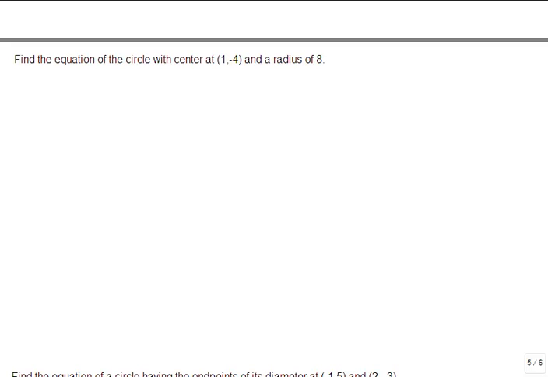Okay, to finish up, we're just going to do a couple of circle problems for some extra review. This first one should be relatively straightforward. We want to find the equation of a circle that has a center of 1, negative 4 and a radius of 8. And this should be pretty straightforward if you remember what we talked about earlier with the equation of a circle having a certain standard form. And that was that formula x minus h quantity squared plus y minus k quantity squared equals the radius squared. So we already know what we want our h and our k to be, and we know what we want our radius r to be. So all we have to do is plug things into the right spot and we're done.